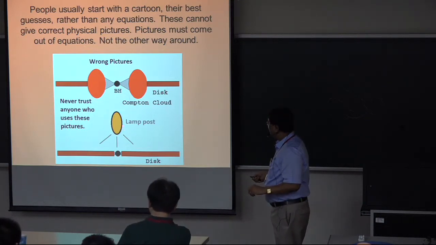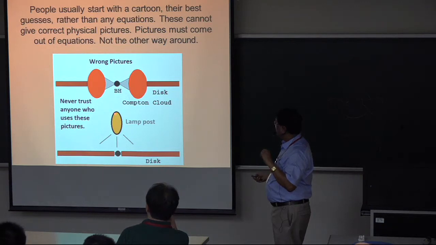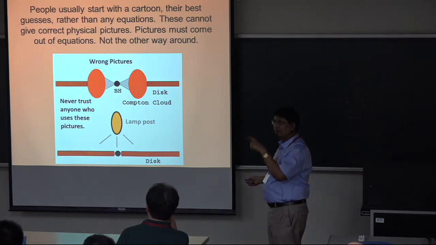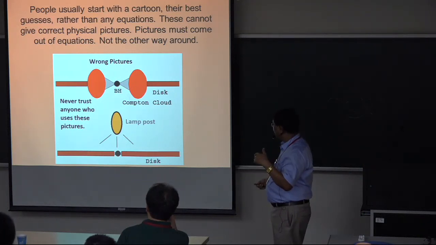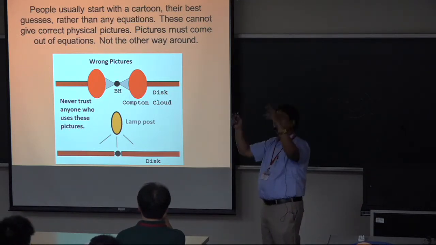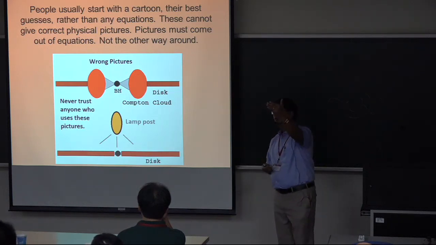So this reconnection business, you have to go on doing it continuously, and if that is the case, then your entire X-ray should come out from the lamppost except for the reflection component, which is not correct. So what I am trying to say is that the actual main X-ray from the disk is coming from the centrifugal barrier, something like that here, and then on top of that, the base of the jet is also hot because it is coming out and expanding. So base of the jet will also produce X-ray because it is an extension of the centrifugal barrier.